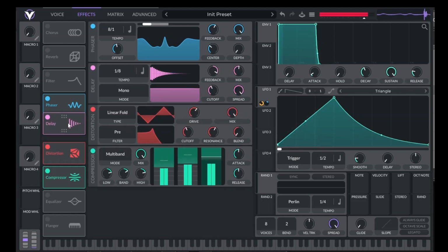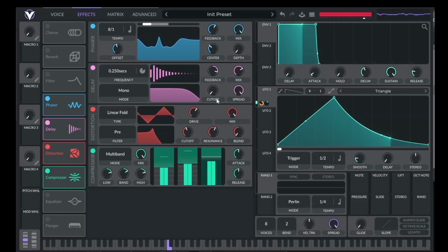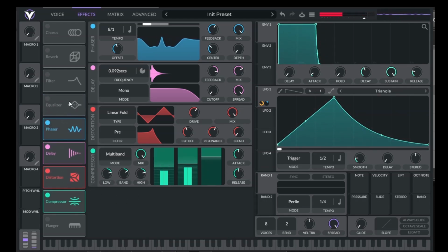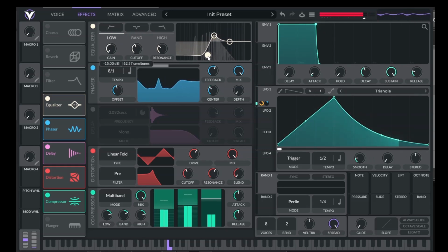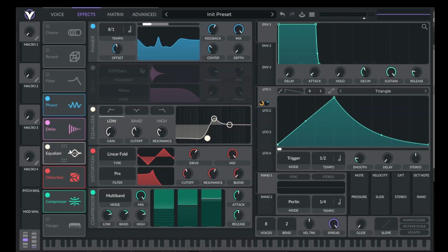We can also use a delay as a kind of filter, because as you turn the delay time down, you can get this kind of ringing from it. This quickly gets you in quite experimental territory, which may or may not be what you want. And this equalizer, of course, also putting this in front of the distortion, like maybe pushing the mid-band, or just taking the low frequencies down, can really affect the way your sound is being distorted.